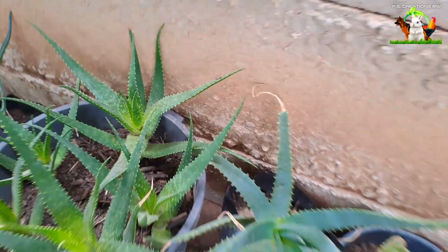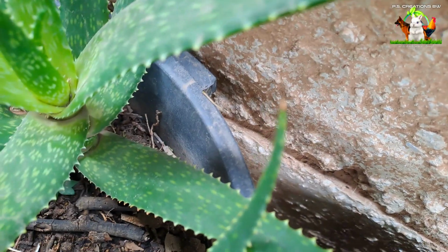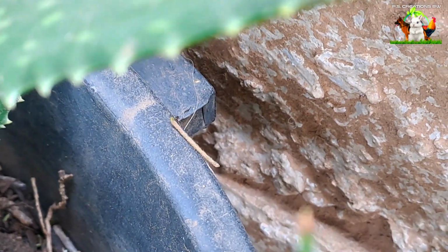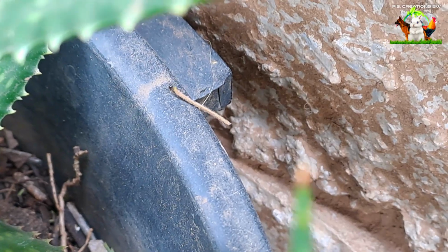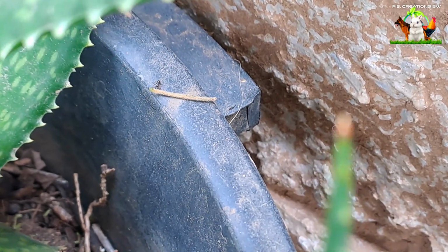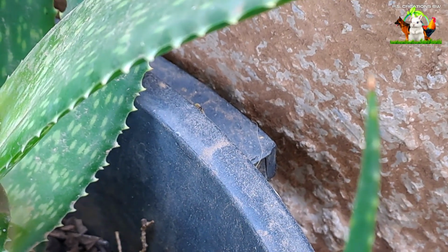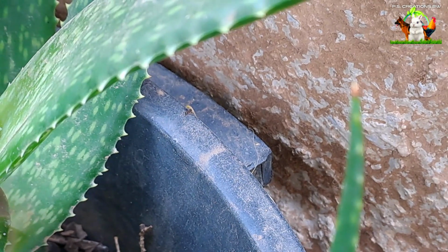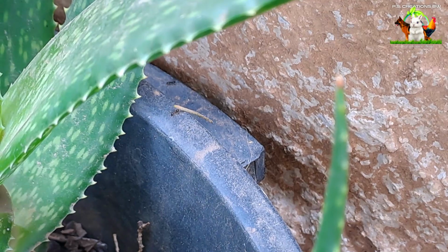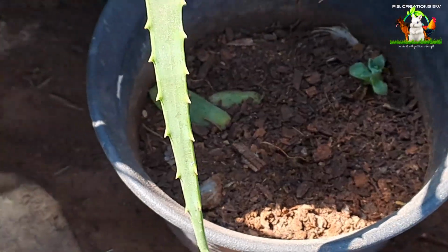What's this? Okay, no, it's just an ant pulling a stick. I thought this stick was a worm, just an ant. If an ant can pull something this massive, then you can also achieve all your big goals. This is an inspiration from the ant, motivation from the ant. Some didn't survive here.